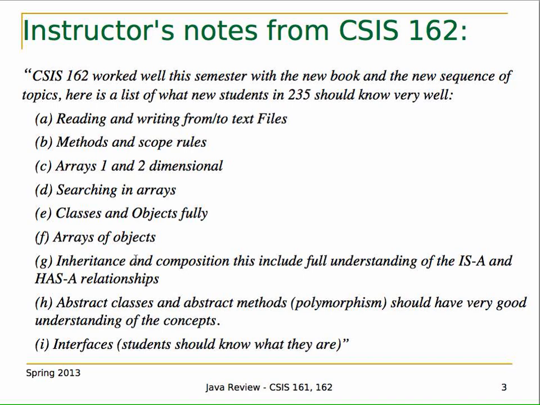Inheritance, composition, full understanding of the is-a relationship and the has-a relationship, what are the differences. Once again, those are things that we will go over, but definitely knowing about these things in advance makes all the difference, makes this course a lot easier. You should know about abstract classes, abstract methods. You should know about polymorphism, definitely very important ideas that I'm hoping that you've seen, and we will cover this in more detail, I think, in this course.